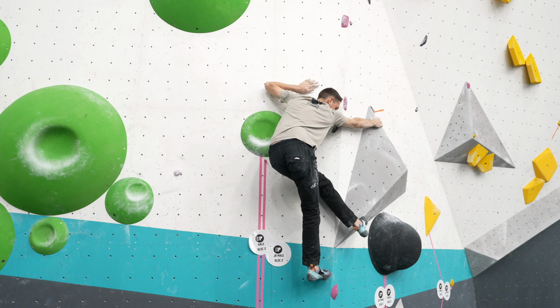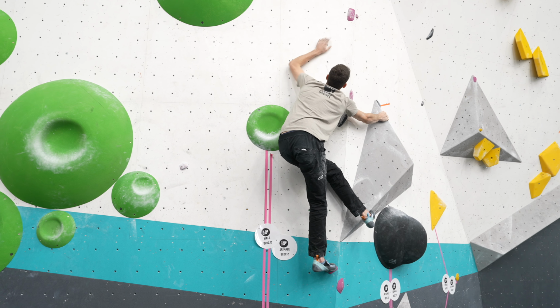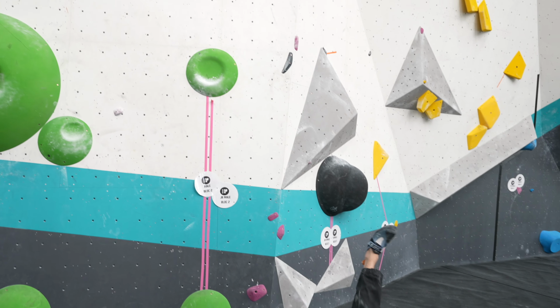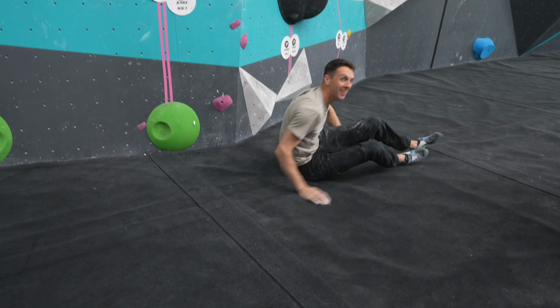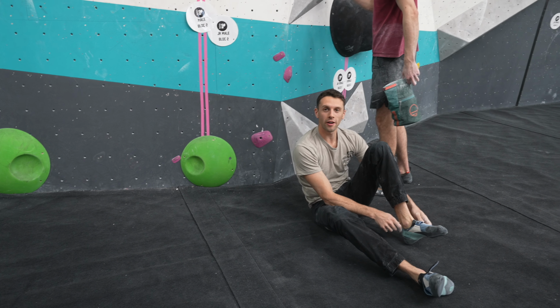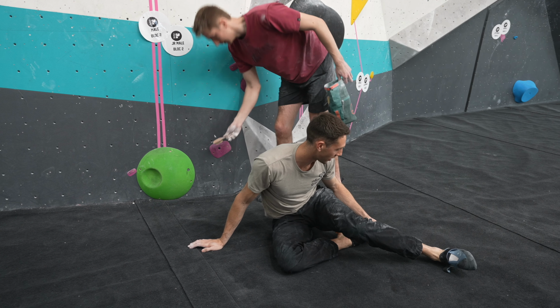Turn it. Come on. And now you can grab the hold. Come on. You focus too much on the hold. That's as far as I can turn my foot, physically, unless I did some ankle stretching for a couple of months.